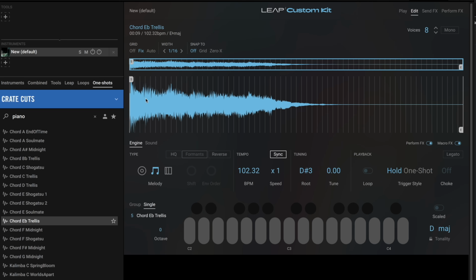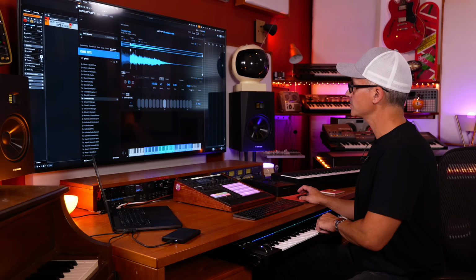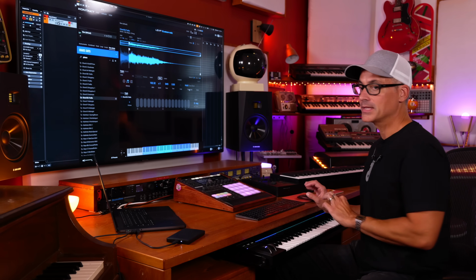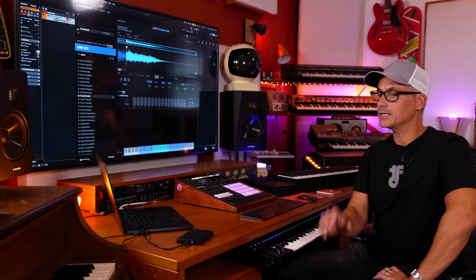So there's all sorts of other things like choose where it starts. If you had a little bit of dead sound before a sample, you could turn on a loop and set up points to loop between. If you hold down the key, you can choose how it plays. Does it play like a classic one shot where you hit the note and it plays the whole thing? Or do you have to hold the key down and then as soon as you release it, it stops, right? So all of the classic ways that you can manipulate samples, you can do right within Leap. Make sure you watch Native Instruments' video on Leap. It goes into much greater detail.